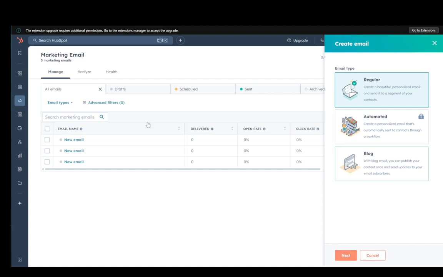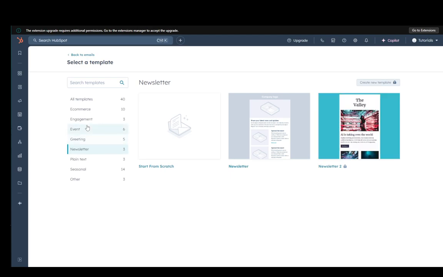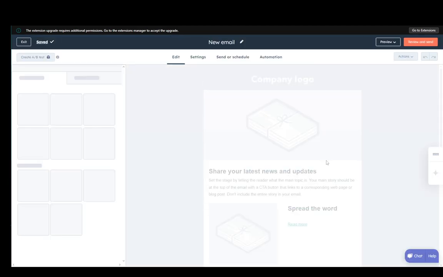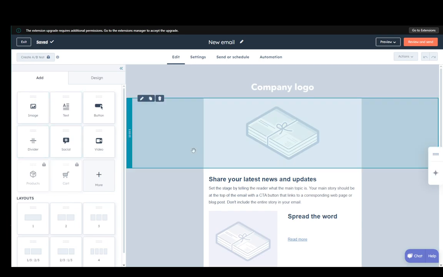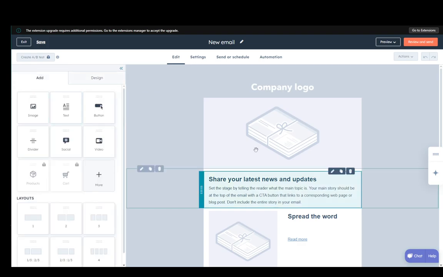And I'll just select regular, since that is how I'm going to be selecting my newsletter. Then go and select a newsletter template if you want, or create one from scratch. I'll select this one, which is the only free one. You can use the paid one as well if you would like. And then once you're done with that, you can start managing your newsletter. Now here, you can use this window to the left to manage the design and the elements.